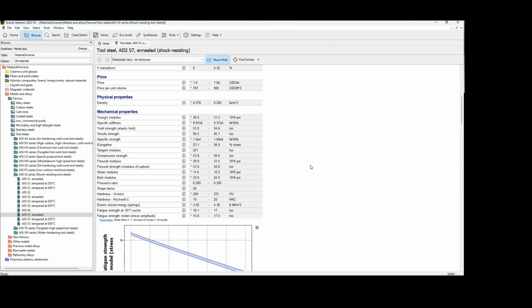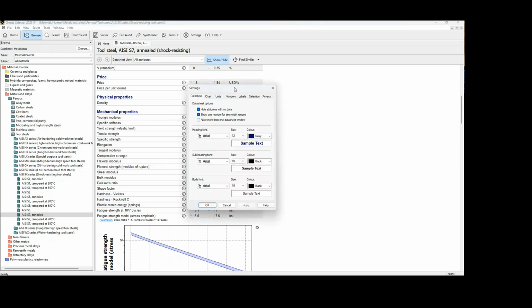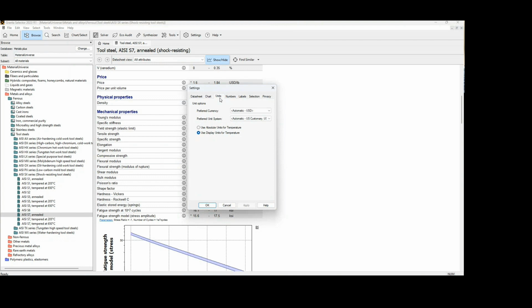USD per pound. You can also change the unit for this specific one. So you can come to tools, settings, and then units. You can change your unit here as well. So if you want a different currency for that specific time that this data is released, you can check what was the currency conversion, and then select for different currencies and see what's going on, and also checking if you want to check it for SI units as well.